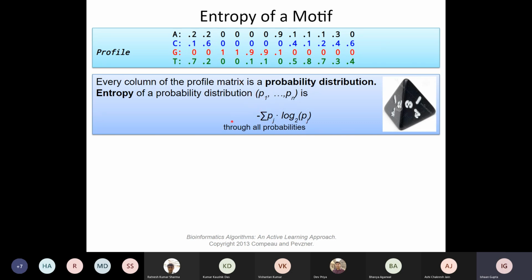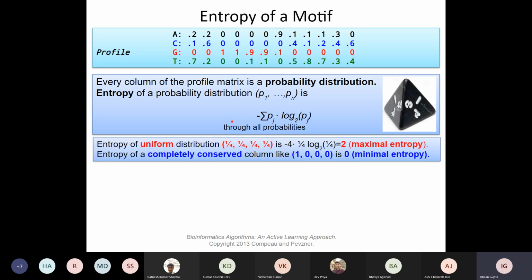All right. So let's see if we do that, what kind of values do we get? If you have a uniform distribution, right? That means A, T, G, C are all equally likely. What would that indicate? Does that indicate that that particular base is important in the k-mer or not important in the k-mer? Not important. Not important, right?